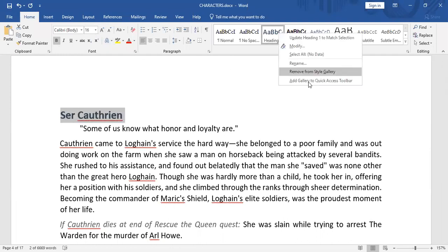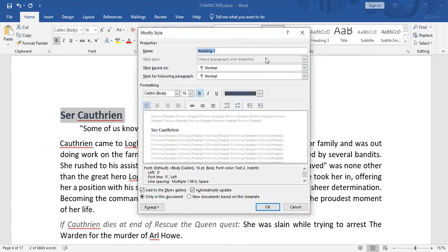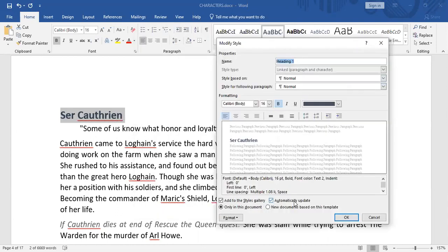So meaning every other heading has been changed? No, just the Heading 1. I mean all those 28 occurrences where you replaced the font size were updated? Yeah, if you have automatically update selected, it'll change them all. And it'll change them within the style as you're making changes to an individual one in the document. I see. Okay.